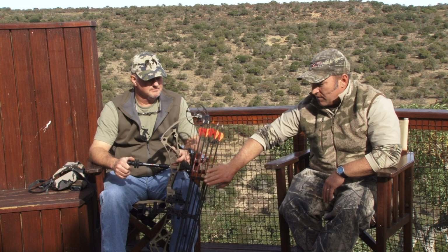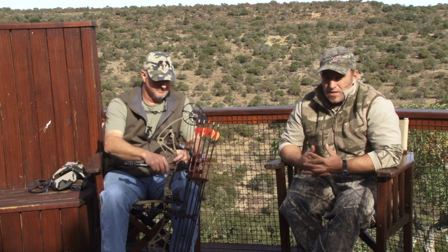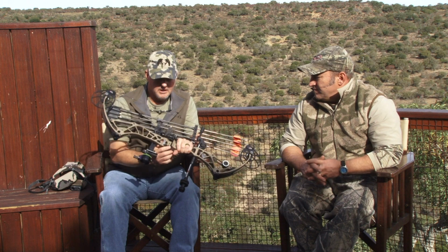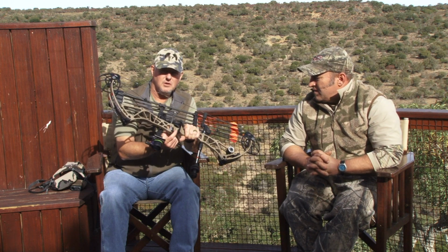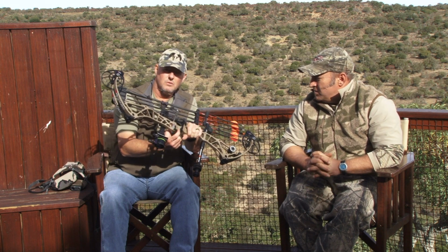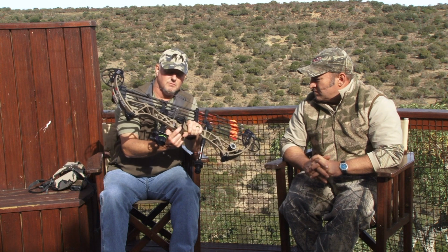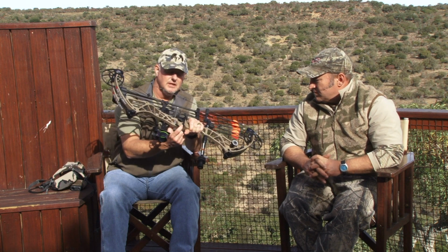If you have a noisy quiver, it all hinders shooting an animal, especially at long distances, because they tend to jump the string. Something that I do, and if y'all watch my rest videos, you know that I run a piece of moleskin on the inside shell, and this helps you if you bump your arrow, if you're sitting in a hide or actually stalking and it falls out of the cradle for the rest to sit in, then it'll muffle it by hitting that.